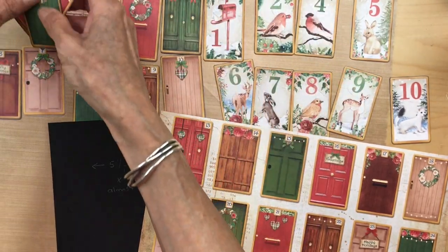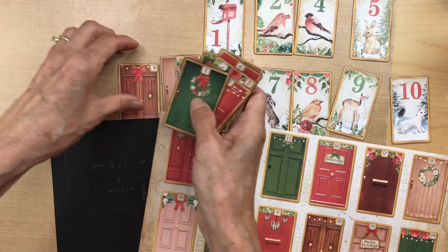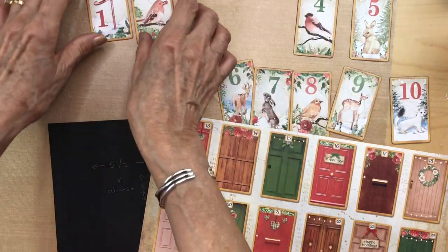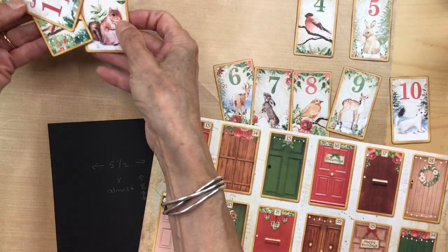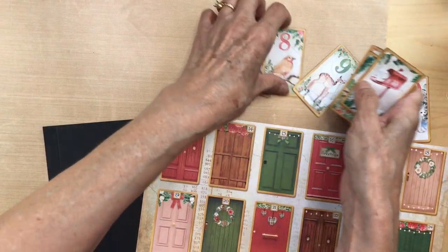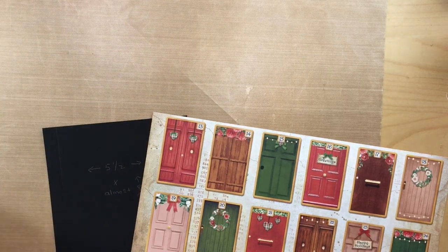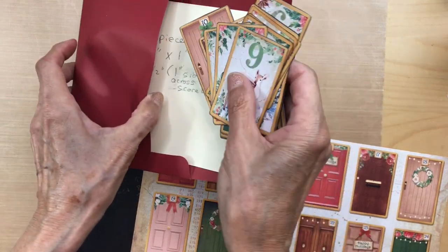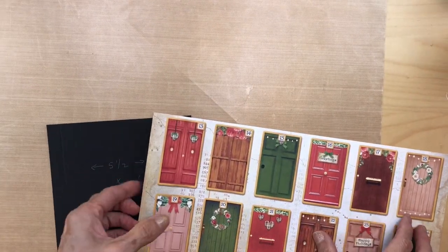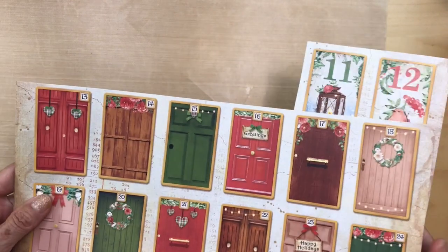So we're going to put our cards aside now. And we will be using these later. And with the walkthrough, you kind of saw how we were going to be using them. So if you did not want to use these, oh, there's my number 3. I was wondering where you went, number 3. Oh my goodness. I put all these in a little envelope. So I have them in my little envelope so I don't lose them, because I tend to lose things. So you're going to cut these and these. Just start with 1 through 10 for now.